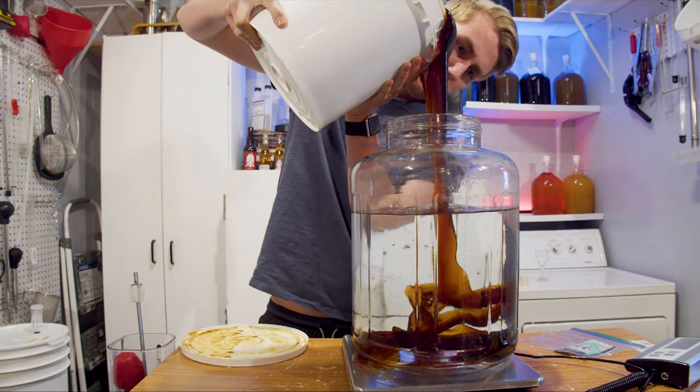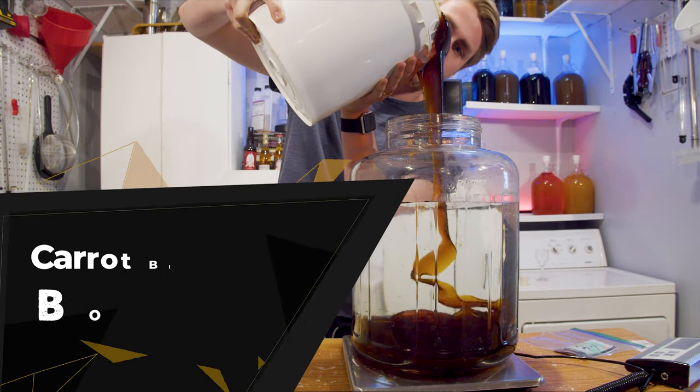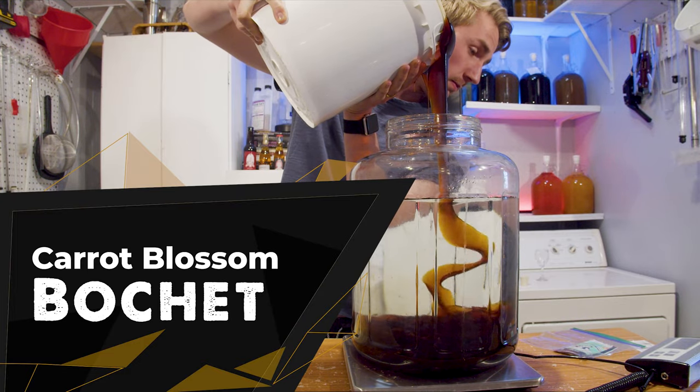Today, I'm making a carrot blossom Bochet, which is a caramelized honey mead. Let's get started.